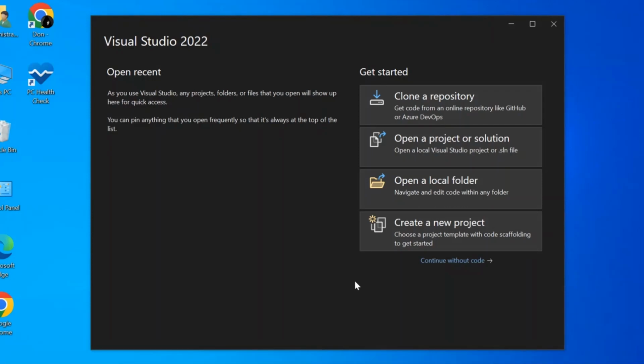So let's get to it then. Microsoft SQL Server is a powerful relational database management system designed to efficiently store and retrieve data as requested by various applications. With Visual Studio 2022, you can streamline your database development process by creating a new database project and importing an existing database schema from a SQL script file.